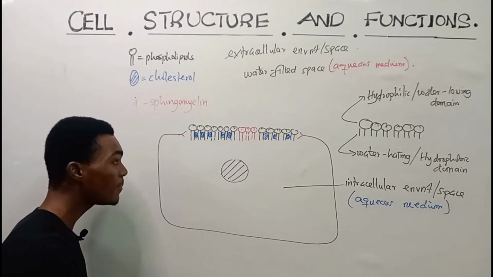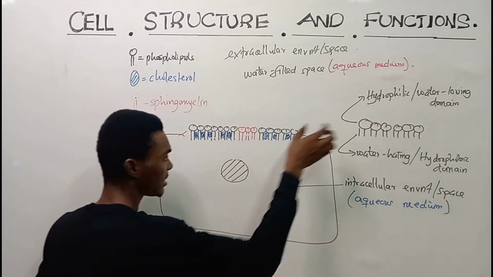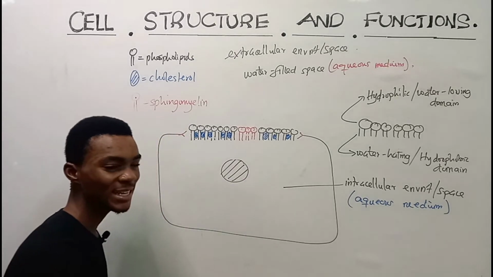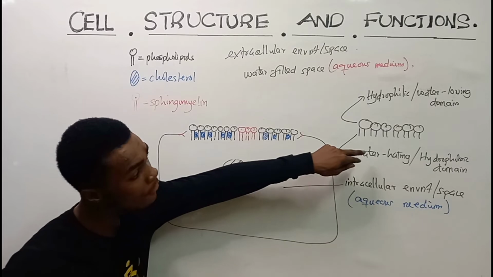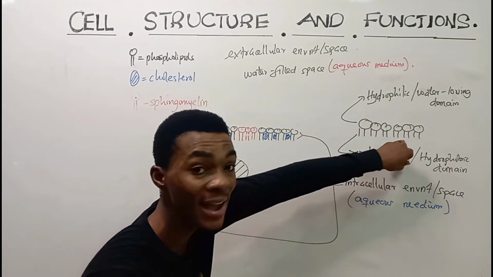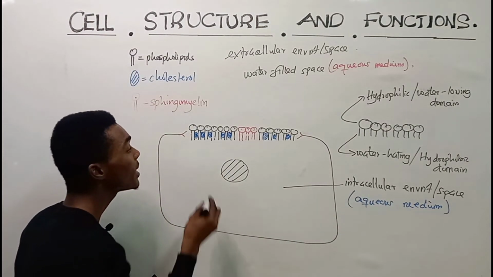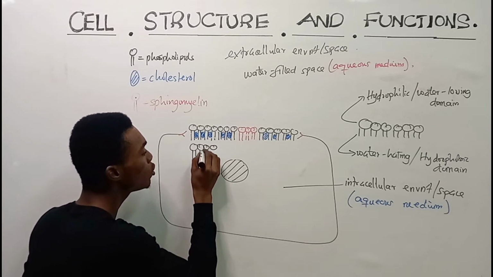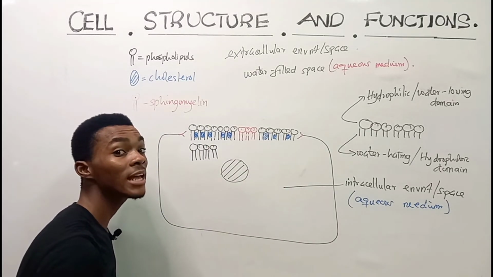In solving this problem, that is where we add another chain of phospholipid structures down here to cover up these hydrophobic tails. That is how we solve it. Fine. So how do we do it? We know that we have these chains linearly arranged. These phospholipid structures are linearly arranged in this fashion. So in solving this problem, do you think we are going to make sure the heads are pointing up like this with their tails pointing down to close up the hydrophobic tails of the outer chain? Do you think that's going to help?